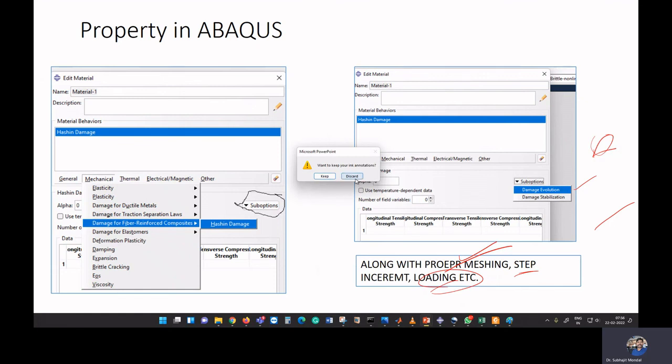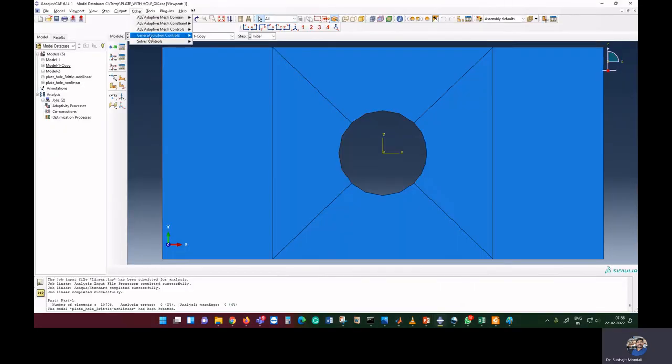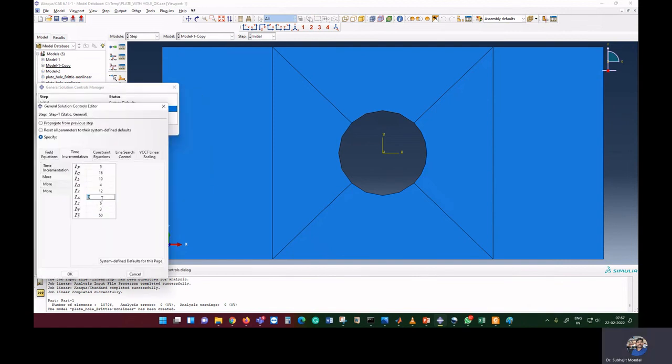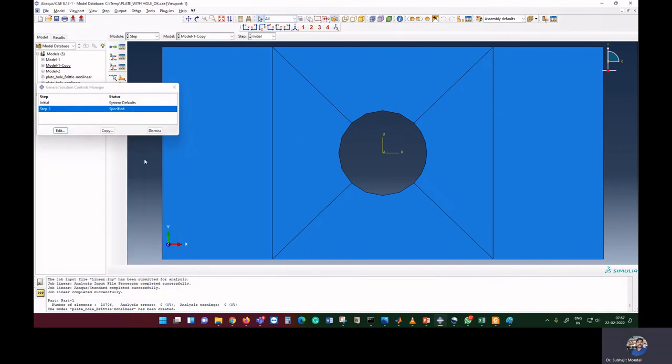One more thing you can do here: if you observe that you are not able to solve it, then you can go to the solution manager. Here in the solution manager, you can control some parameters, like the IA parameter, you can make it 8, 10 like that. You have to do some trials to get your solution.